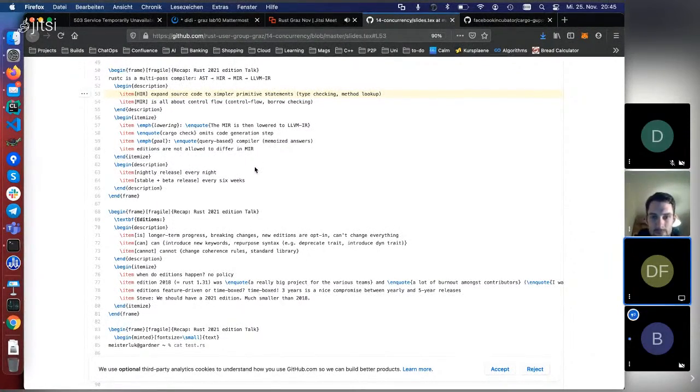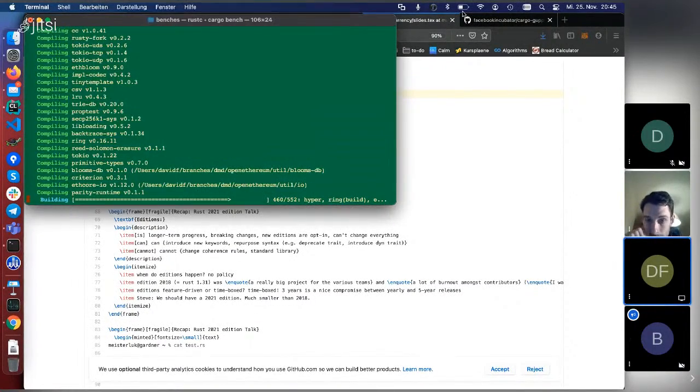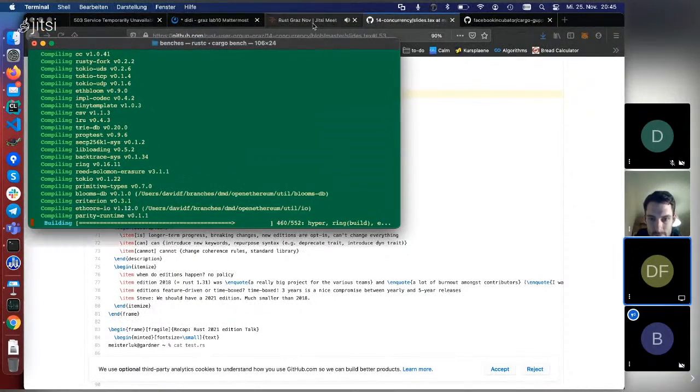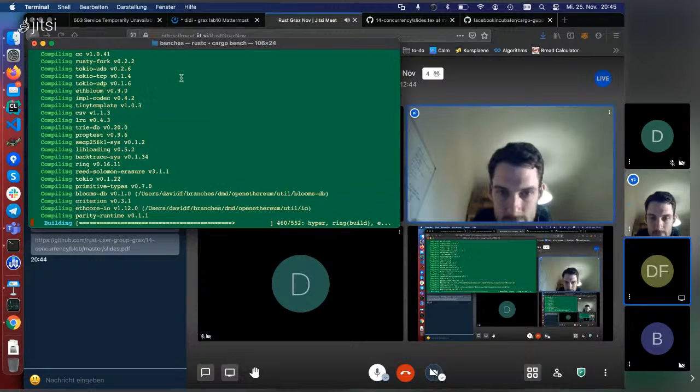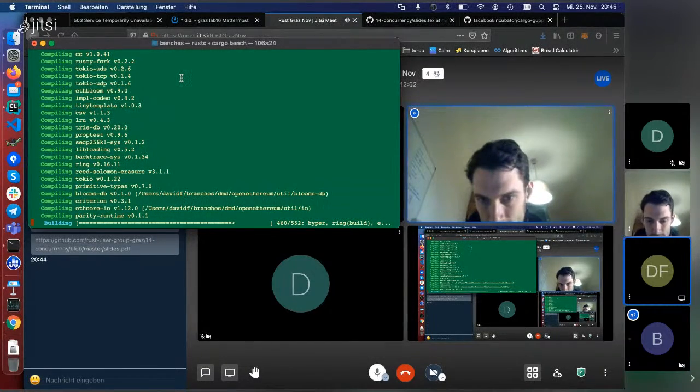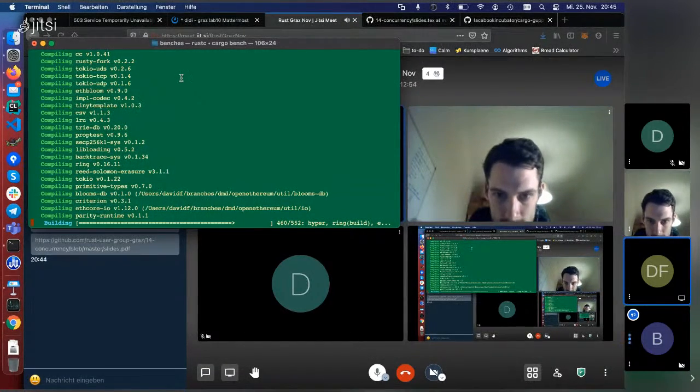Okay, cargo check omits the generations. But I was just thinking it doesn't really make sense if cargo check would run control flow optimizations, right?